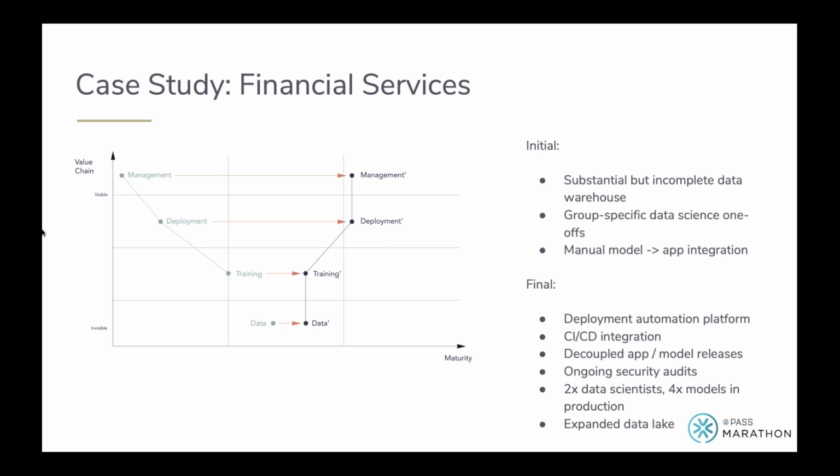So they were actually training models, building some regression models, building some neural nets around natural language processing. But every single time they needed to deploy their models, they needed to do it manually, and they would integrate it directly into their application, which meant the life cycle of actually getting a new version of the model... So think about that. I build a model and I put it directly inside the application.